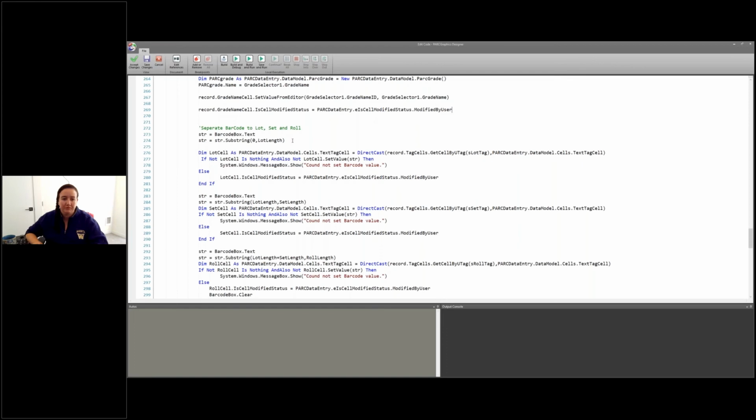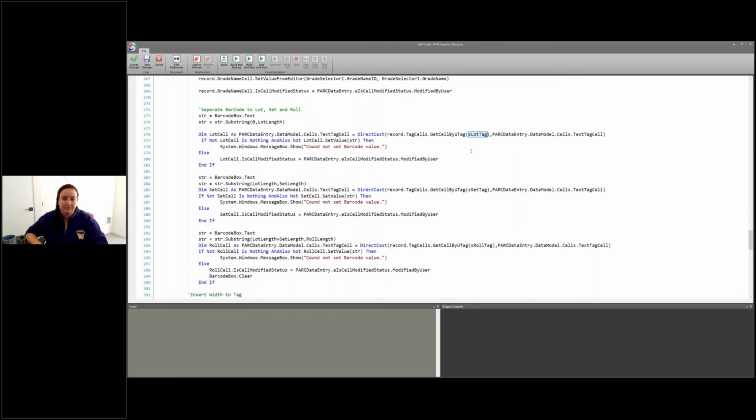This is the full tag name, the site dot the source. In this case, the source is always MDE dot the tag name. So you need the full tag name here. Again, I just made this a variable so it could be a little more dynamic instead of typing in the whole name. And then again, you have your data model, cell, text cell. This was built at the top with my other constants. We can go back and look at that at the end here.